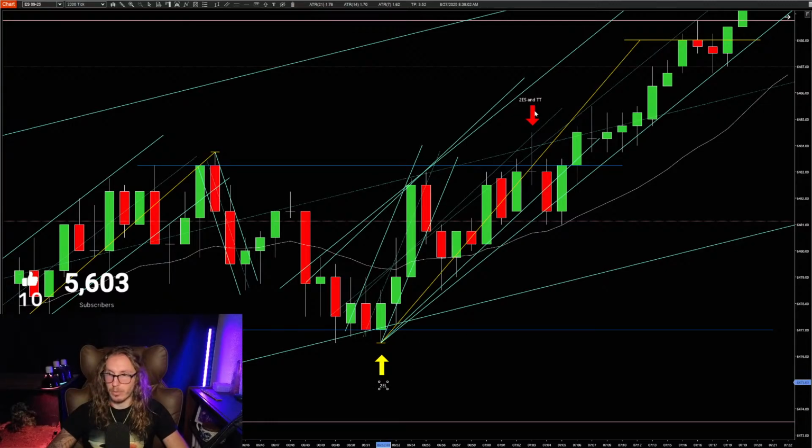I did take this one, and what I liked about it is you have a test here. You have a test there, right? One test there. These closes here, so that's a second test. So 1, 2, double test. And then this becomes a triple test. Now, I don't love the fact that it breaks a lot higher than these ones for a triple test. But when it closes back down here, you can look at that as a nice little triple test of the level. But I like it because it's a second entry short after the close outside of this little short-term channel and new high has been made.